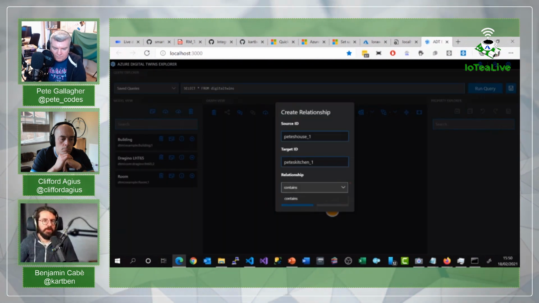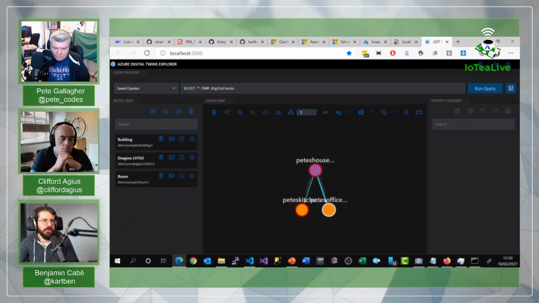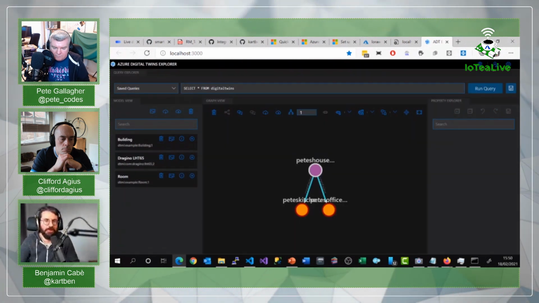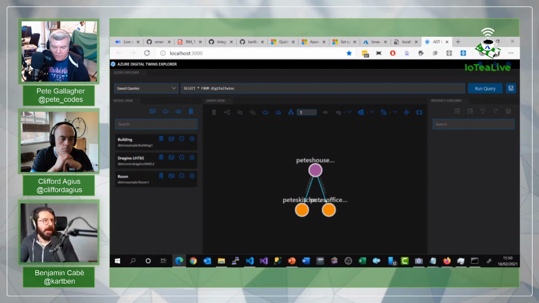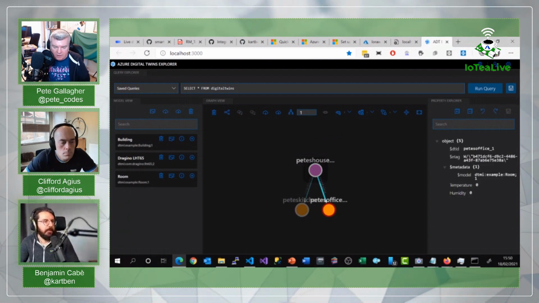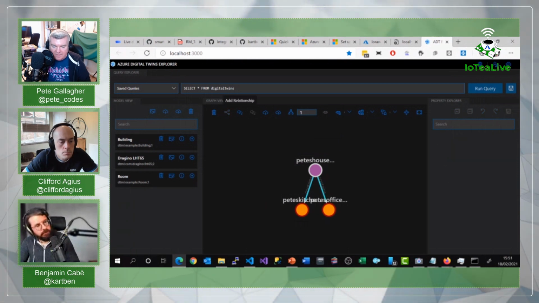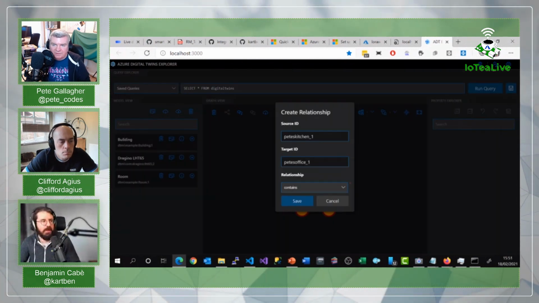But for example, if you try to link a building to another building, it's not possible because it's not part of the model, the class diagram almost, if you will. But I can connect a room to a room. Interestingly, I wasn't expecting to be able to do that. Yes, because that's part of the model. You can actually look at it.